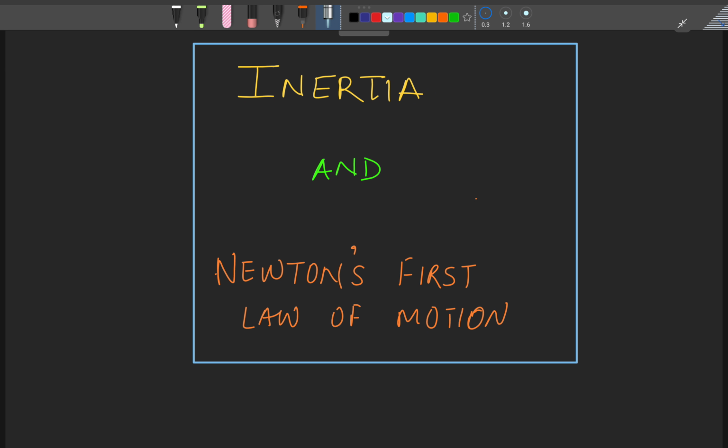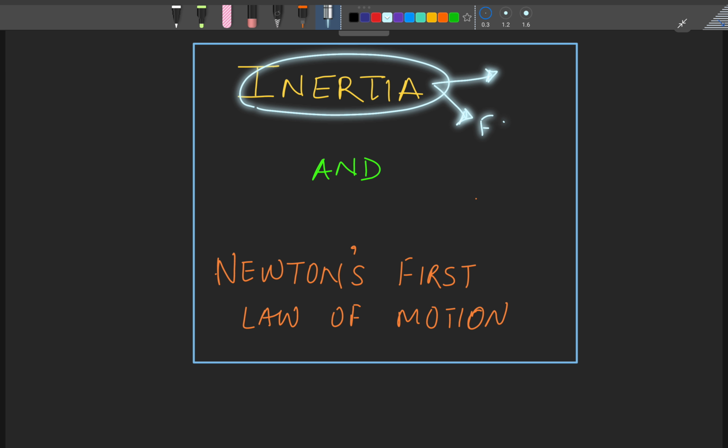With me, I'm your mystery teacher, and today we're going to study a new and a very important topic, especially for class 9th and students upwards, and the topic is inertia and Newton's first law of motion. Here we are going to study what is inertia, what are the different types of inertia, what are the different factors that affect inertia, as well as various examples. Okay, so let's quickly dig in.